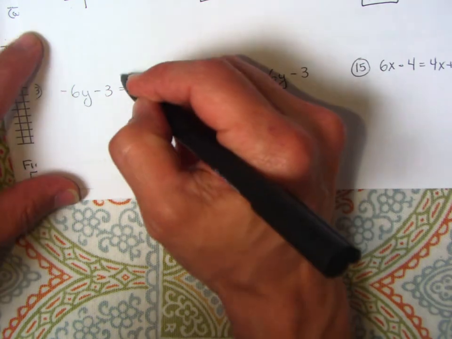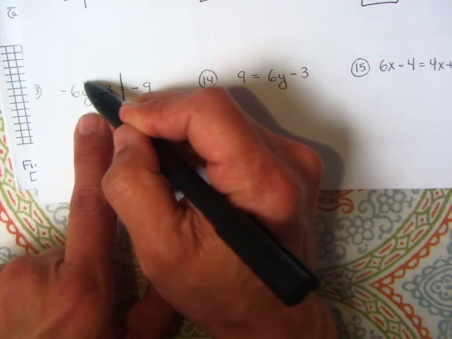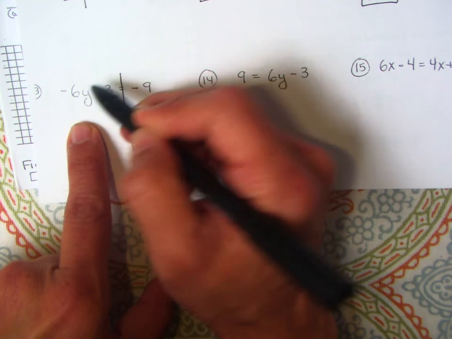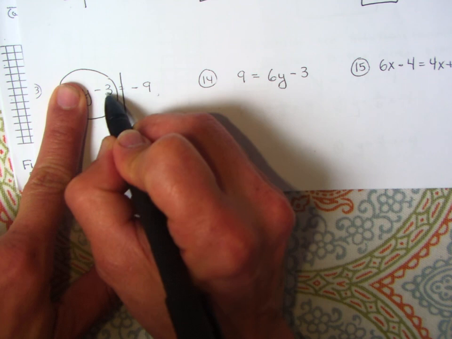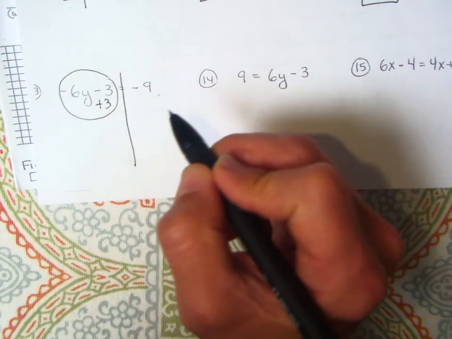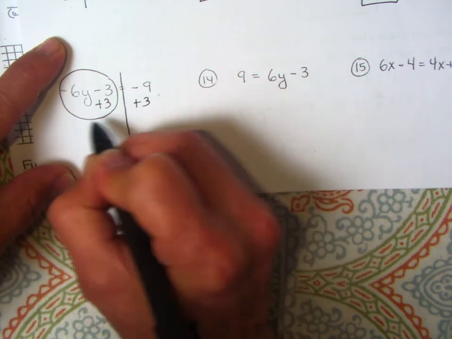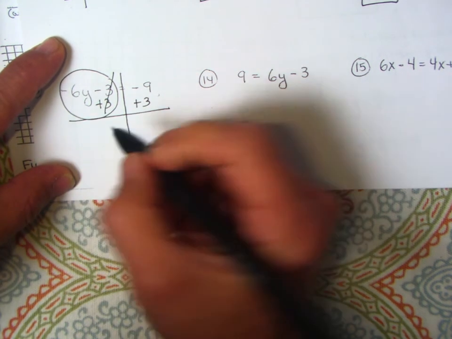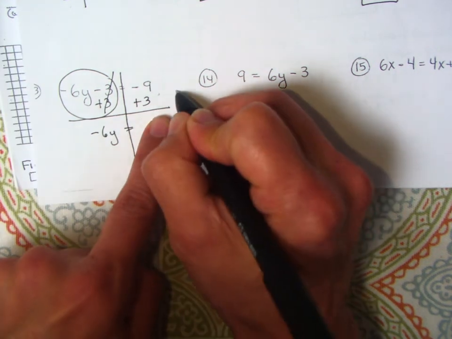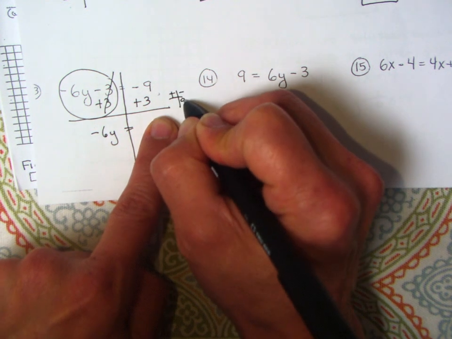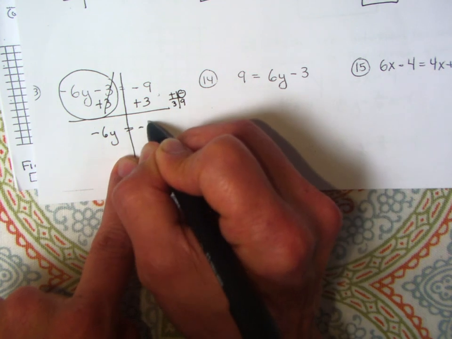All right, now again, this is an equal sign. We need to balance the equation and try to find out what is your y, negative 6 times y. So I can't divide yet. I got to take care of this negative 3, so I'm going to add 3 to both sides. That makes it 0. Drop down to negative 6y. Negative 9 plus 3. So I'm going to do my t-chart. Negative 9 plus 3. Negative wins by 6.